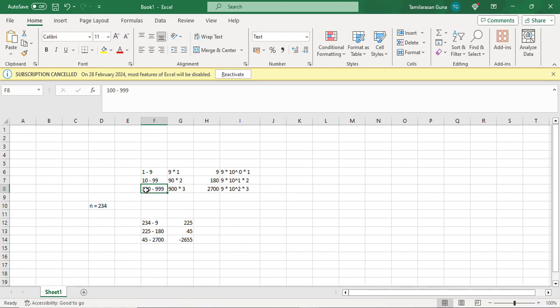Okay, when we are iterating, we can easily find the total number of digits of that particular number. So here the total number of digits of the number is 3. We can find it very easily. So it is a 3-digit number for sure. Now I need to find what is that number.